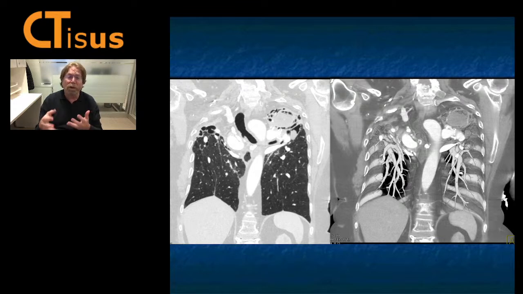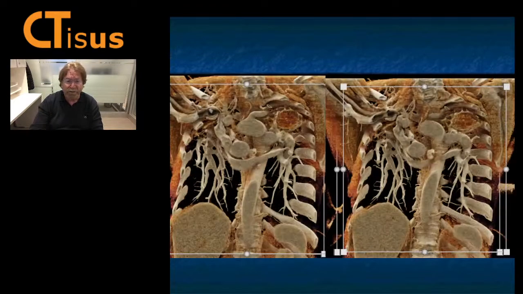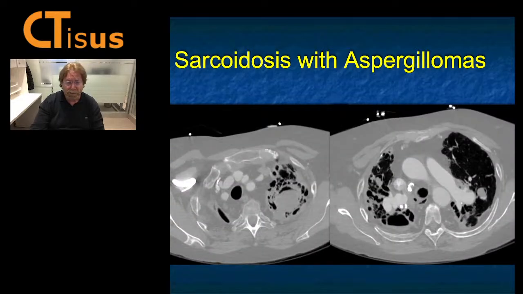But then I want more. What's the basis? Could be TB, could be chronic inflammatory disease. But the thing that gives you fibrosis, loss of volume, upper lobe predominance, and commonly has these secondary infections is going to be sarcoidosis with secondary aspergilloma. Just a terrific, terrific case. Sarcoidosis is a great mimicker.